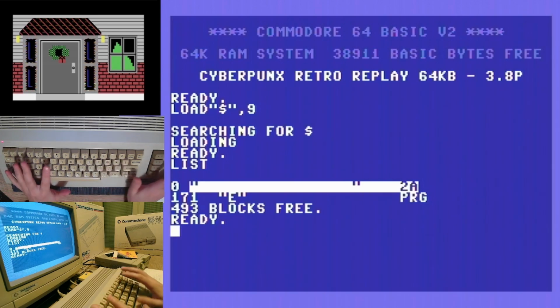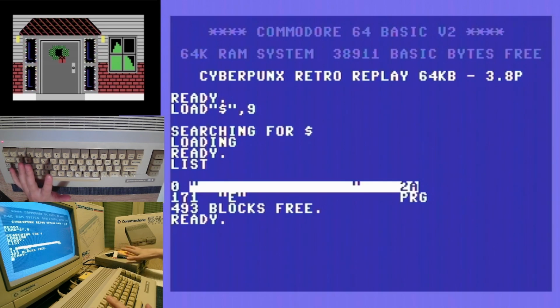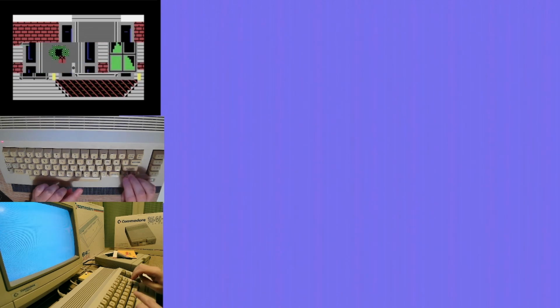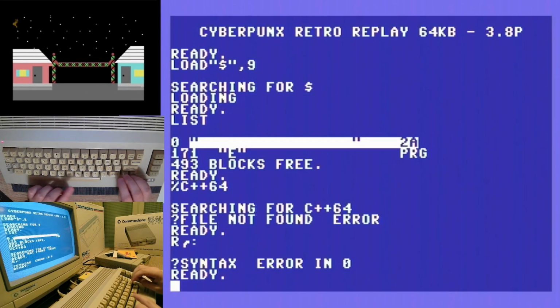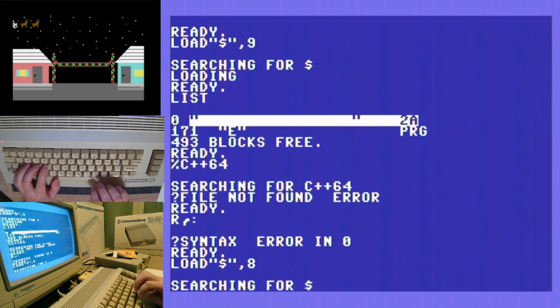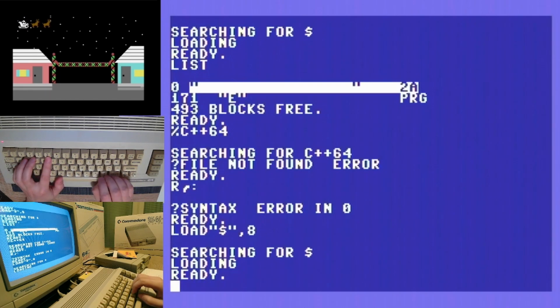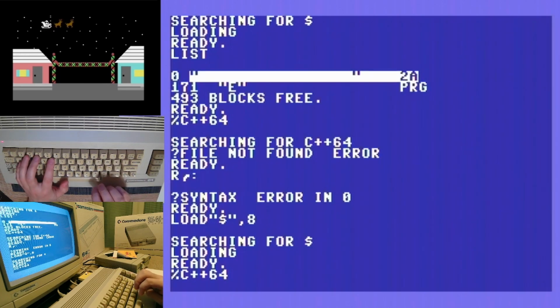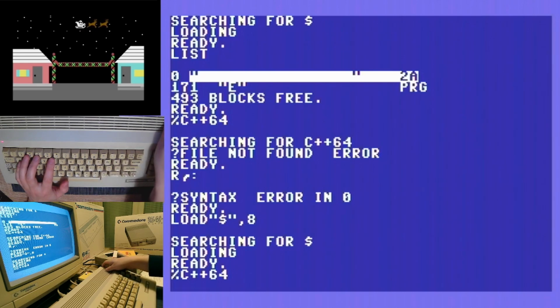So what I want to do is move my C++ code from the real floppy into this SD card. Oh, that was the wrong one. C++ 64. No? Still crashing?